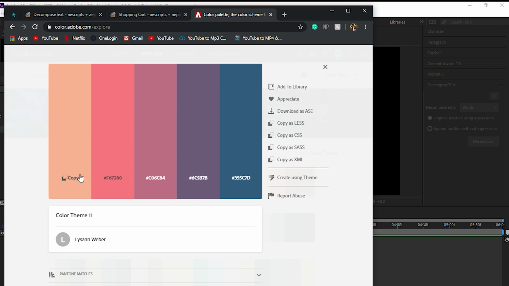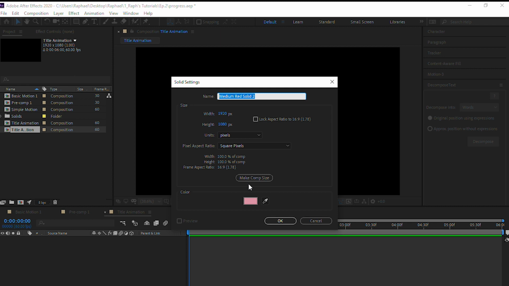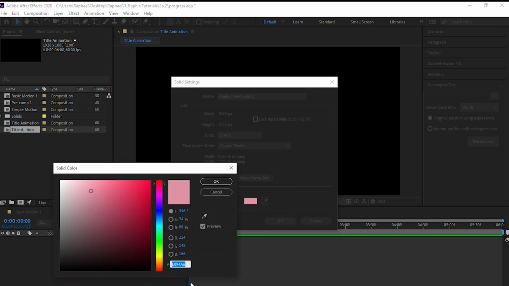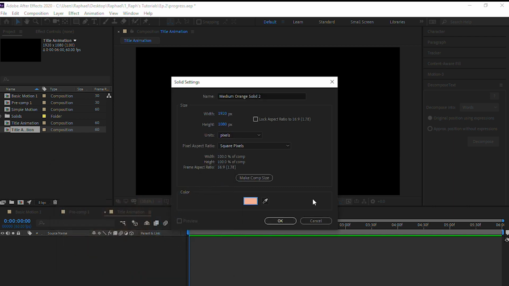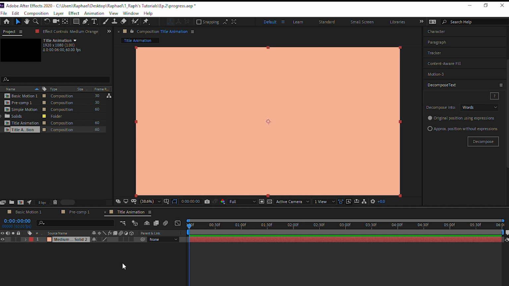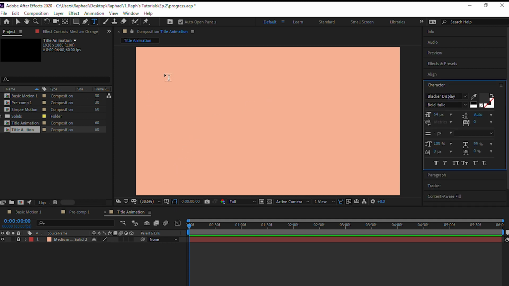So for this project that I'm working on right now, I picked this color scheme, and we're just going to use this color right here for our solid. It already copies it to your clipboard. So what I have to do is go back to the project and double click the color, and all you have to do is just Control V and it will put the color in for you. You click OK, and you click OK here. Perfect. And so you actually want to go ahead and lock that layer because we're not going to be touching that.